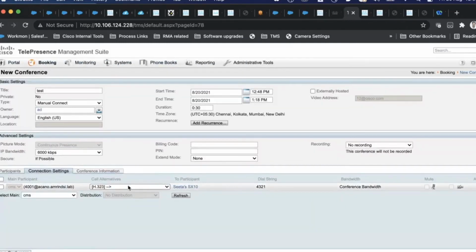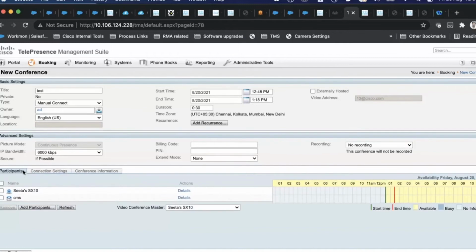If I remove CCC, I can see that this endpoint has a route created. I can define which direction the call will be. So here it says CMS will dial out 4321. I can change the route also. In this case, the dial string would be 4001. This is the space I have on CMS, which this endpoint will be dialing to. So this will be the direction. This page is pretty important to check how calls are connecting, whether the call will work or not. All of these tabs will give you a quick hint.